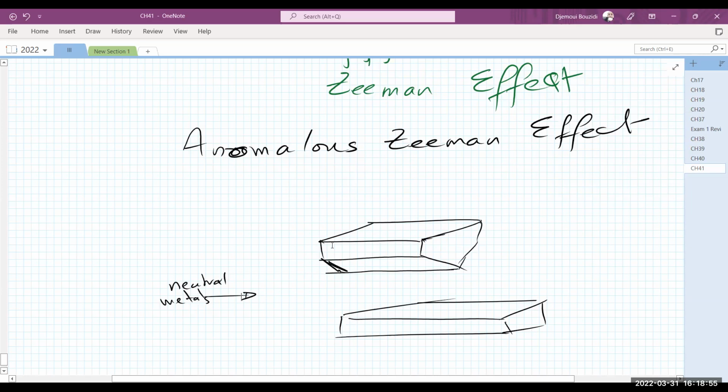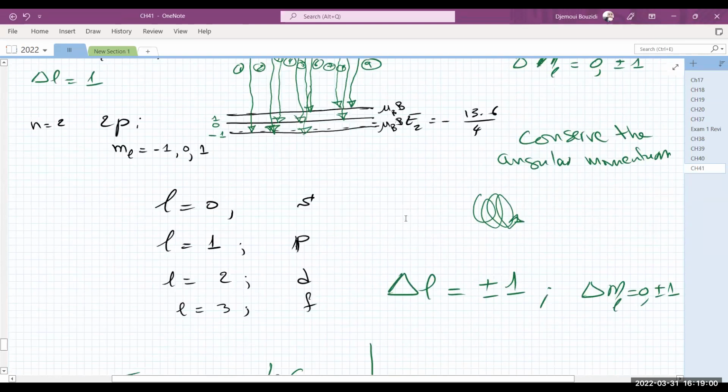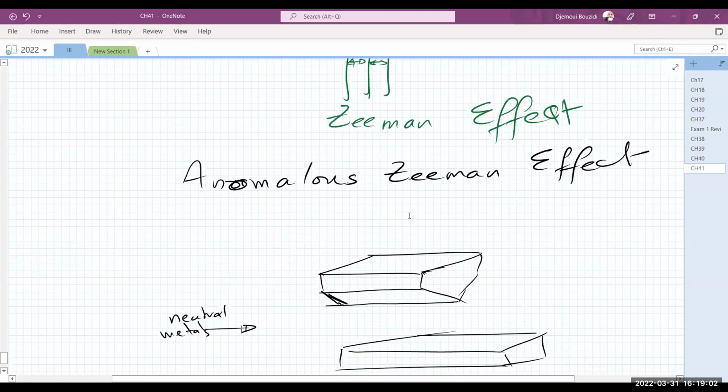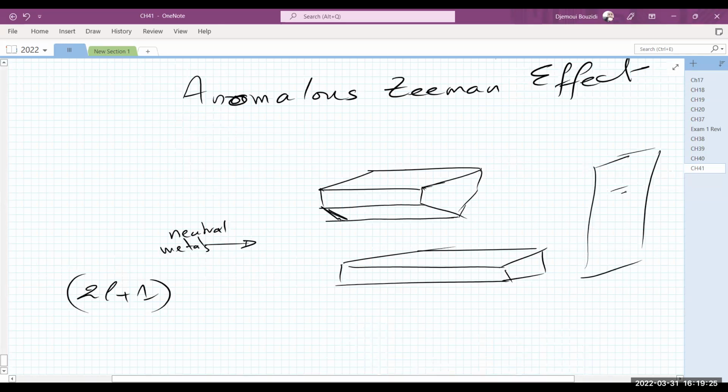you expect the L, the ML, actually to respond to the magnetic field, and you will have a distribution more or less uniform in this case, depending on the ML of the outer electrons. In this case, you will have 2L plus 1 divisions. Okay. Remember, L is an integer. So let's say, for example, L equal to 3 or 5. So you'll have a bunch of them. So there should be a distribution on the screen in here of the particles as they are interacting with the magnetic field, okay, depending on ML.